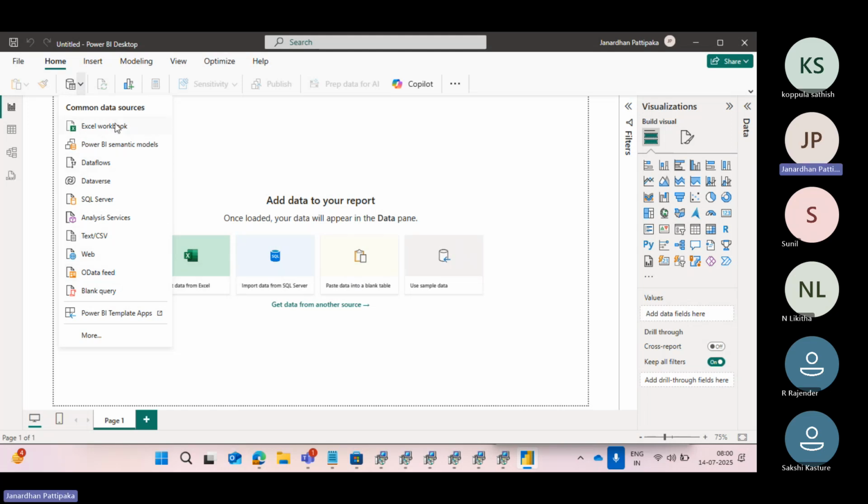What is meant by data sources? A data source is nothing but the place where organizations store their business information, or their business data.